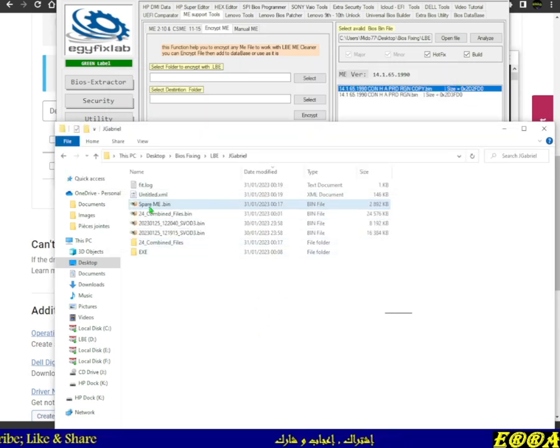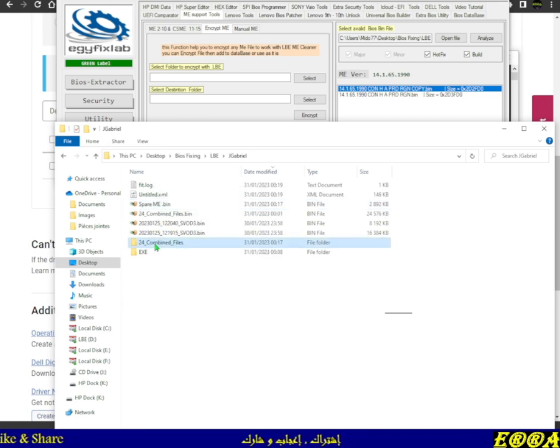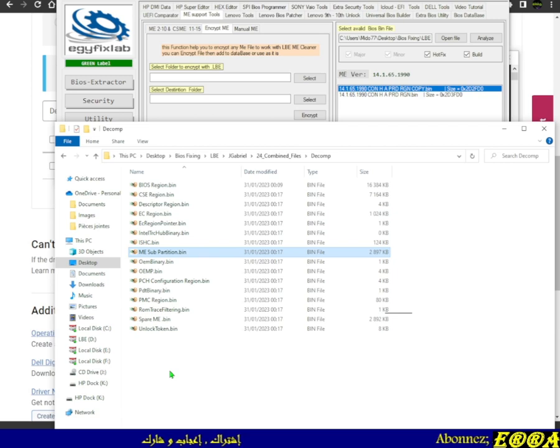We say that we have to copy this ME like this, copy, and go here where we have the components or the partitions of our original dump. We paste it here. We go to ME sub partition, which is the ME region anyway, with this name. Sometimes it's called ME region, and here we have it as ME sub partition.